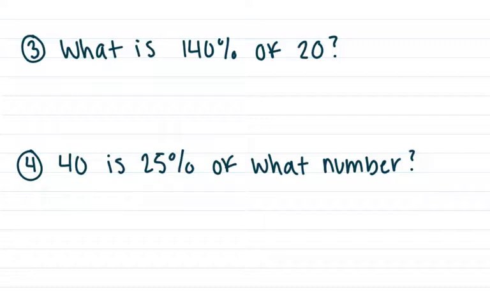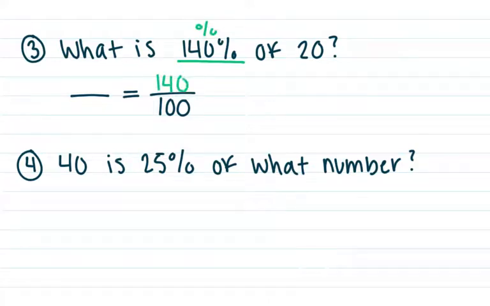What is 140% of 20? So again, I'm going to set up that percent proportion. There you go. And now I've got to fill in all of my missing pieces. On top of my 100 goes my percent. It is the easiest thing for me to find. There is my percent right there. I put that on top of 100 because I want to write it as a fraction.